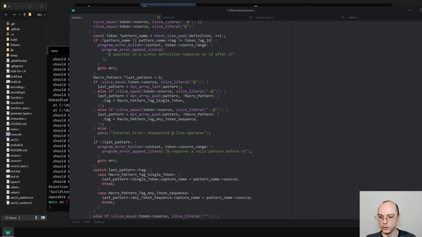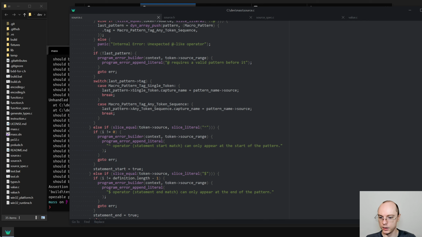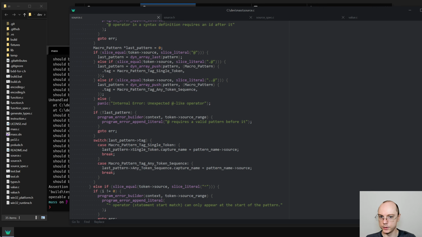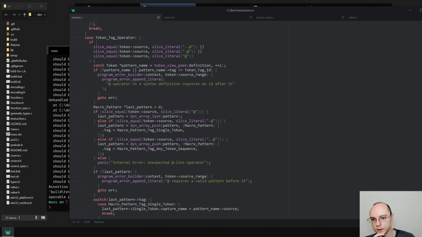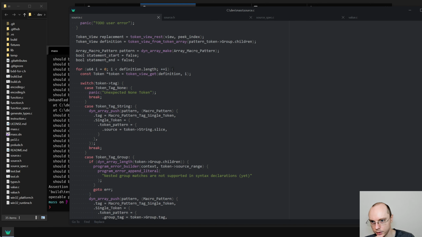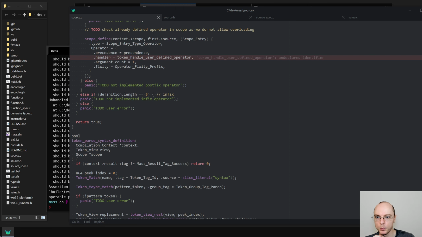So we have pattern, a macro pattern. So this is matching stuff. Okay, but that's not exactly what I want.